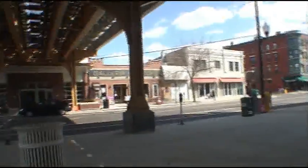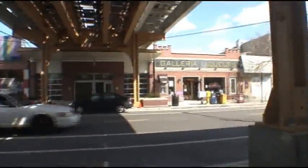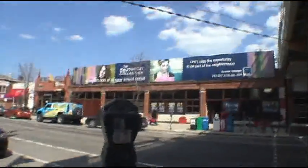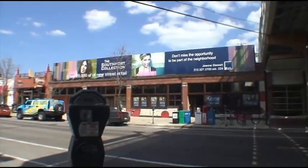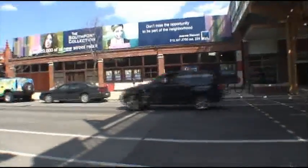So we're coming out here on Southport already. There's one boarded up storefront, a liquor store right down here. This is one of the newer Brown Line stations, as you can see. The Paulina station just opened up this week, and it's down the line a bit. See here, advertisement for the Southport Collection — over 20,000 square feet of new street retail. The storefronts right here are empty; they don't have signs outside them, so I would assume that they are looking for tenants.